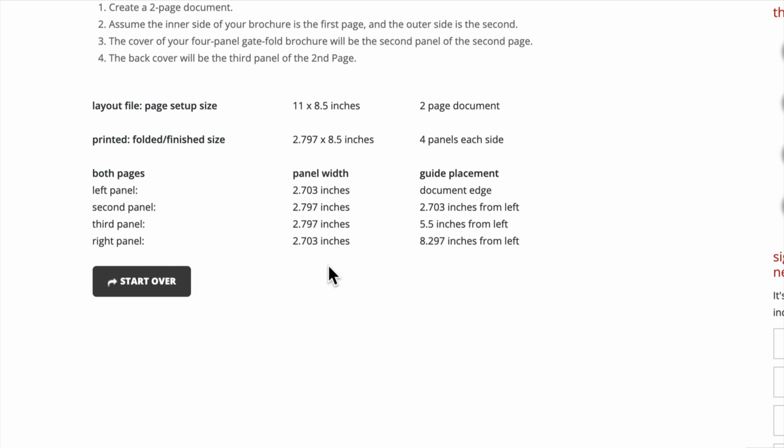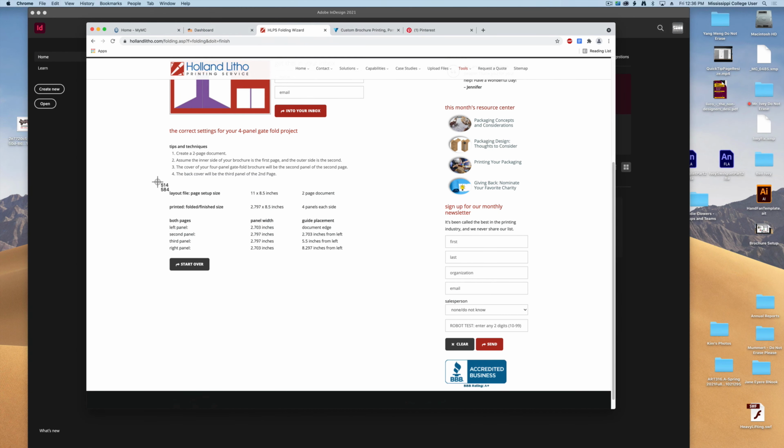They need to be offset just a bit in order to give your fold the ability to fold down flat without having any kind of kink or crease along the edges. If it was folded perfectly, then it wouldn't line up at all. So I'm going to take a screenshot of just this particular part, and we'll jump into InDesign and set up our document so that we can use these in just a moment.